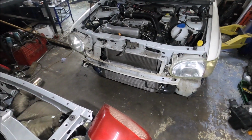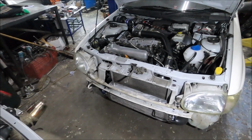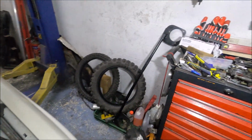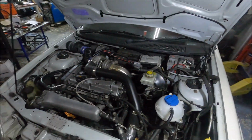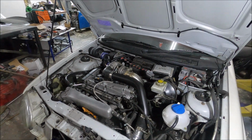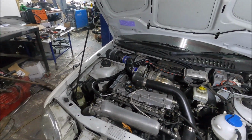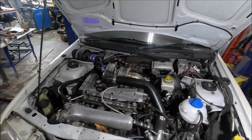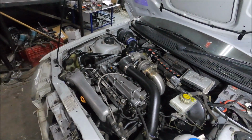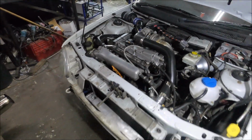I genuinely don't know. I would, personally. Also, yeah, look, front mount, just a 2.5 inch alloy, you know, normal front mount. But yeah, this is all good. Even the strut brace, which is there, still fits. Didn't plan it to. Thomas didn't think it would, but I just thought, oh, I wonder. So I checked last night, and yeah, it still fits. So that's a winner. But yeah, it's really good.